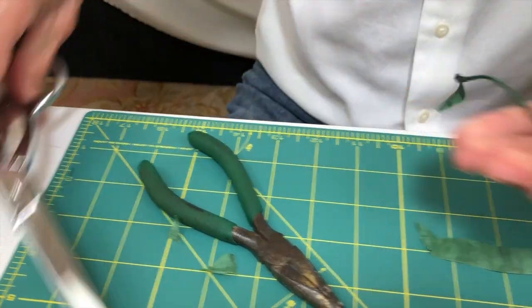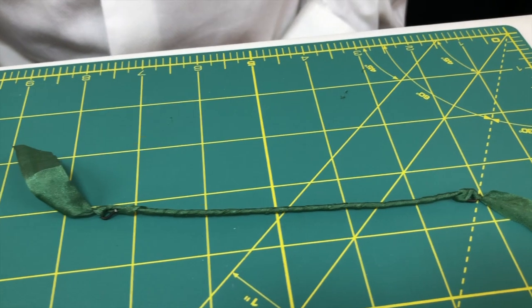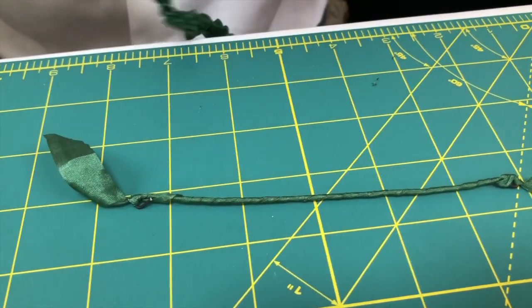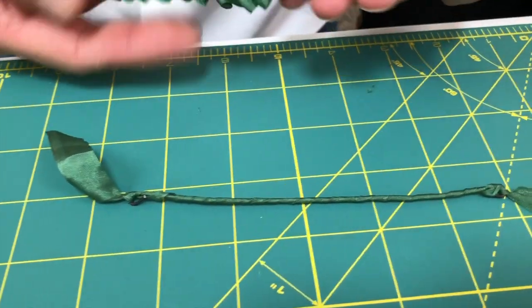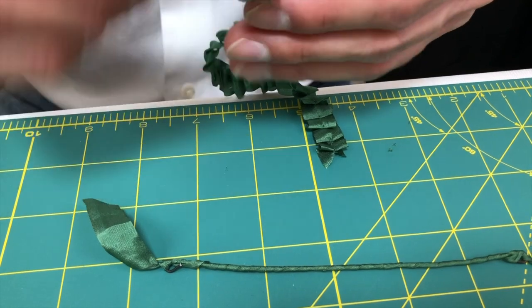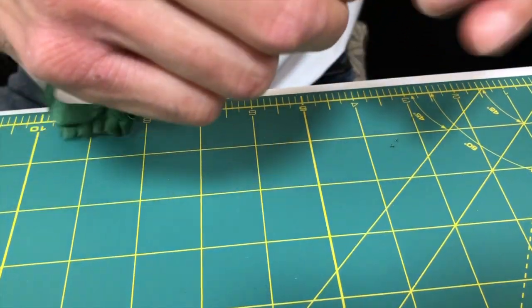And again, this is something that you can totally do however you want. So there we go. Now we have our foundation. So the next thing we have to do is prepare so we have more ruffles. So we've got these ruffles. This is our little excess ruffle, and it's going on too.